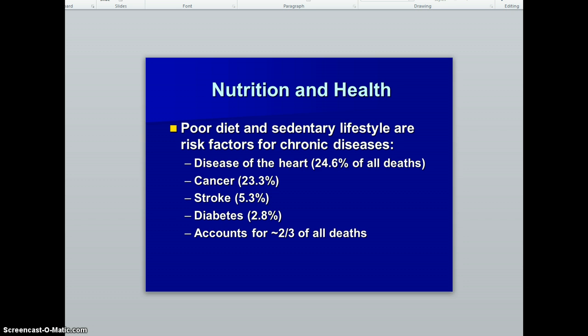So why should we study nutrition? Well, for a lot of you, you have to take it for your nursing courses, but some of you are just generally interested since we all eat. One thing I want to point out is that about two-thirds of all the deaths in this country have nutrition-related factors. Some people say that of those diseases, heart disease, cancer, stroke, and diabetes, 90% could be controlled with diet alone.